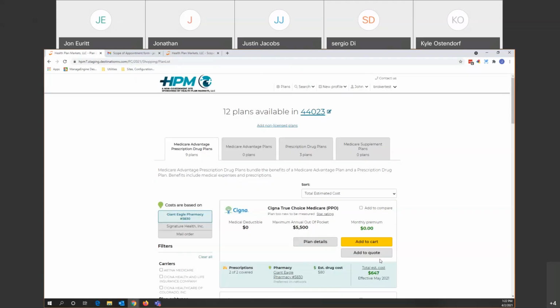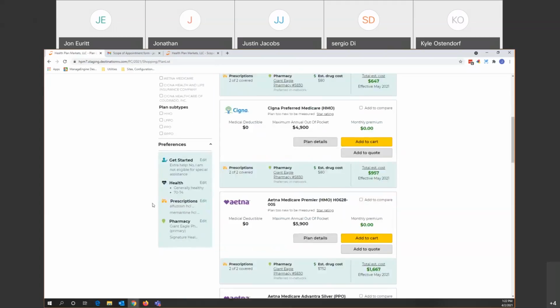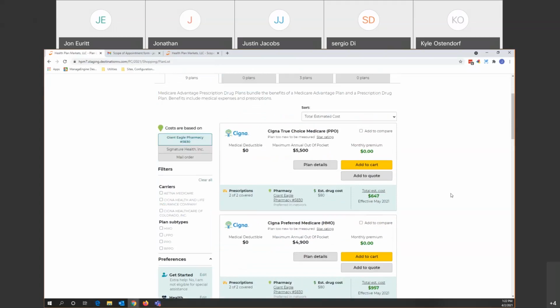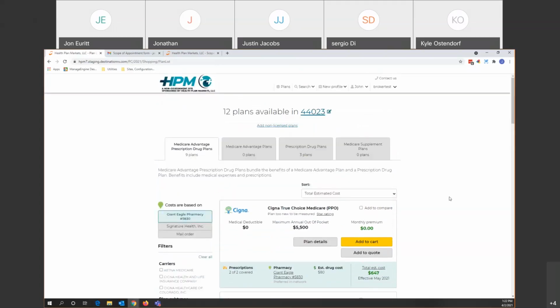Once we do land back on that plans list page, we will still have the same options as we did before adding preferences. But now we can see those preferences on the left-hand side of the screen. We can always go in and edit those preference windows. And there is also a fast pass option throughout the system for the agents. Once they are working on a beneficiary's profile, that individual's name will be shown at the top of the screen. And if we do select their name, a drop-down for each page of the system will show. So just making it very easy for the agents to navigate throughout the site itself.